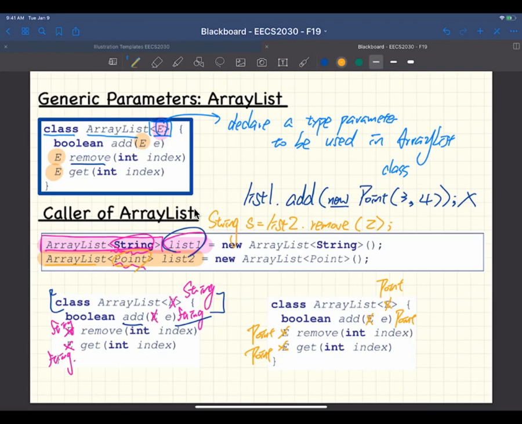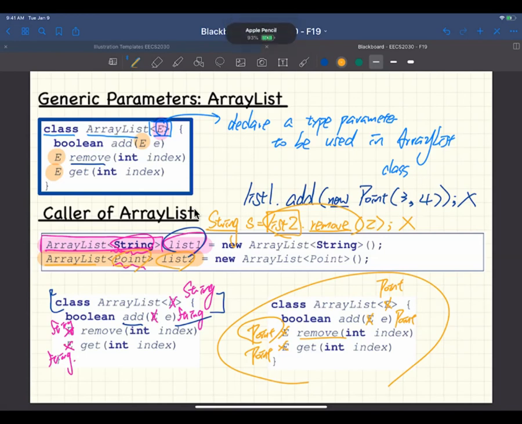Yeah, the return type for list2.remove is going to be points, as we have seen on the right-hand side instantiation, right? Okay, good. So now you can see that for this guy here, list number 2 basically is corresponding to this particular instantiation. When you say remove, remove is going to return the points, right? Can you assign a point to a string? No, you cannot. So also it doesn't compile. Okay, just another example. So that's what I expect you to know from the collection classes. So you should really keep track of what you have instantiated the parameters to be. Of course, in the slides I also show you the case for hash table, where you got 2 parameters, but similar idea. Okay.